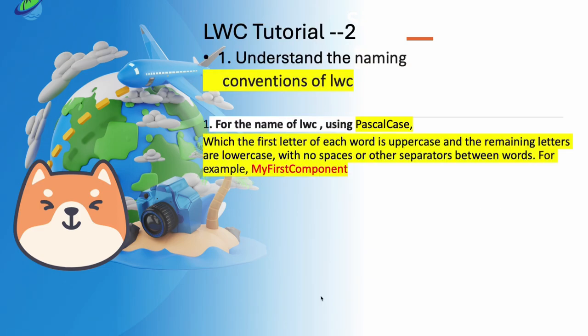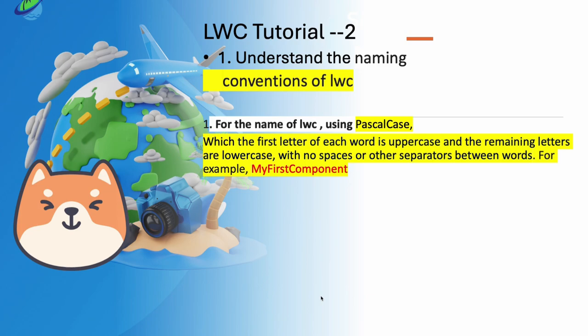There are lots of programming languages in the world. So for LWC, we have some special naming rules that we need to follow. First, for the name of an LWC, we use Pascal case, in which the first letter of each word is uppercase and the remaining letters are lowercase, with no spaces or other separators between words. For example, MyFirstComponent: you can see the first letter of each word is uppercase.